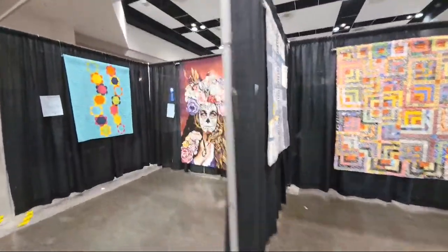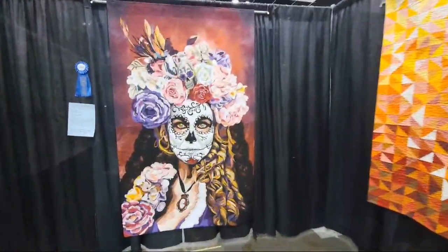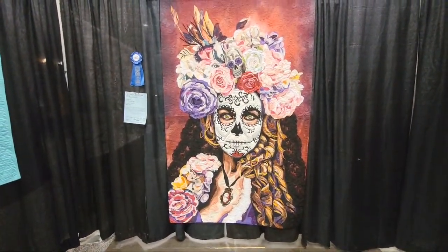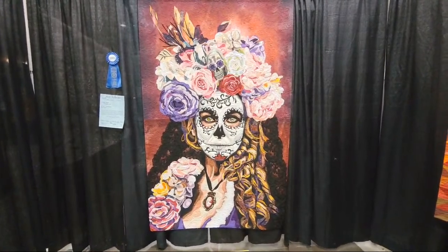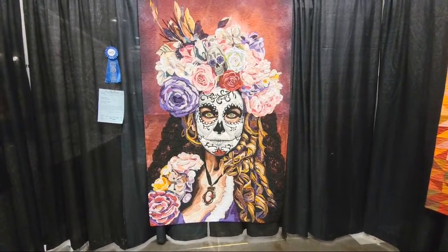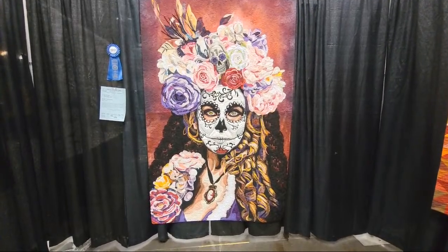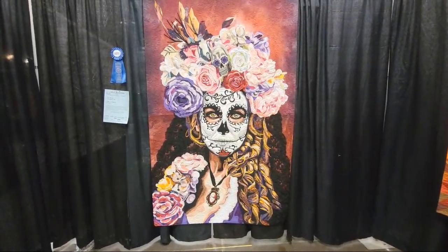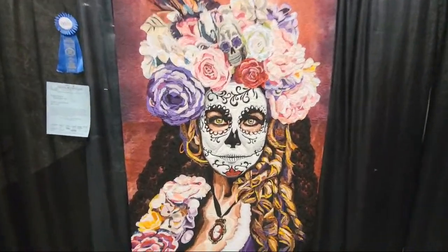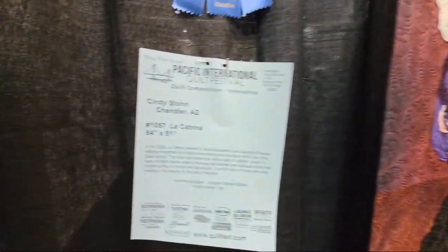I found her. Okay. You guys. I was doing my little brisk jog. The eyes aren't even painted, guys. Oh, it is amazing. Look at the cameo. If that cameo doesn't look like it's jumping off of her chest. It's the use of the lace for the hair for me. Everything about this is exceptional. The headpiece, the background fabric, the quilting. This is by Cindy.